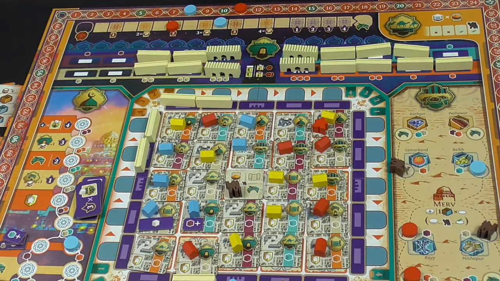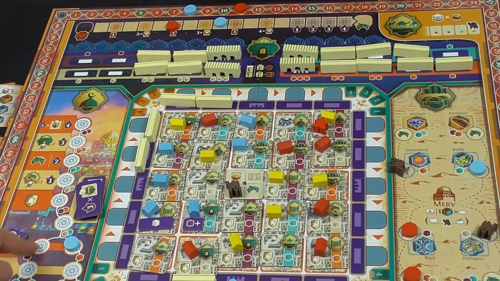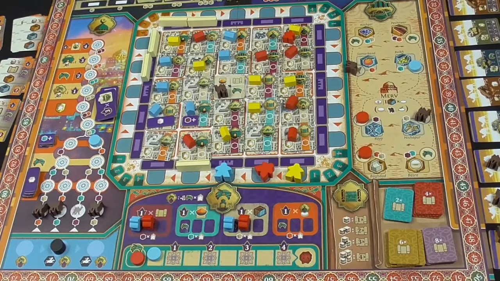Super. And I think we've concluded our turn, haven't we? Yep, we've taken our camel, placed this, we've gained a favour, we've gained one of these. All right, and we're quite a long way up this track. Now, I was tempted to go mosque again, because that's going to give me lots of points, but I kind of like to protect these next time. For now, I think we're done.